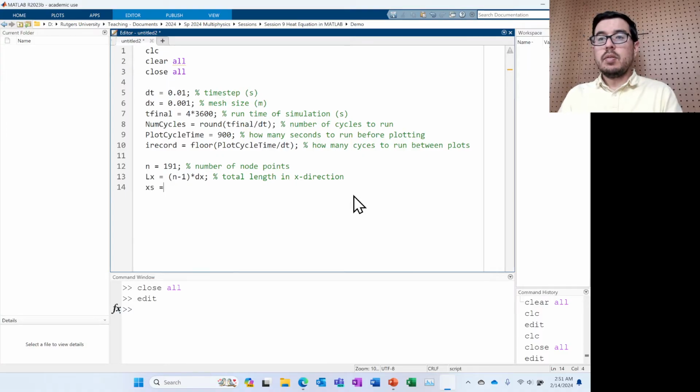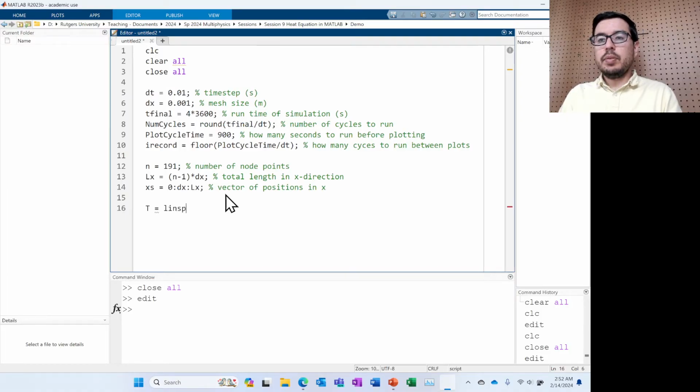The x's will then be given by this vector. So these are the vector of positions in x. And n minus 1 is kind of that question of how do you measure the length of a fence when you have to have a post at each end. So we had to add one extra one. So 19 centimeters, 0.19 meters is what we were going for, but we do n minus 1.